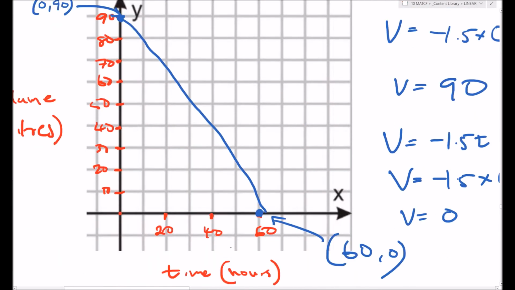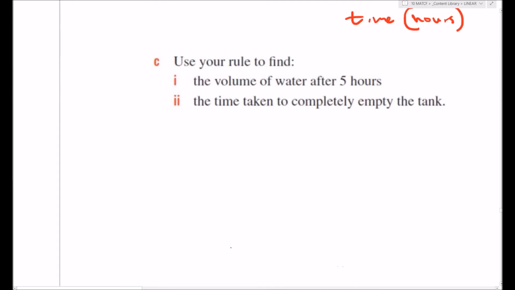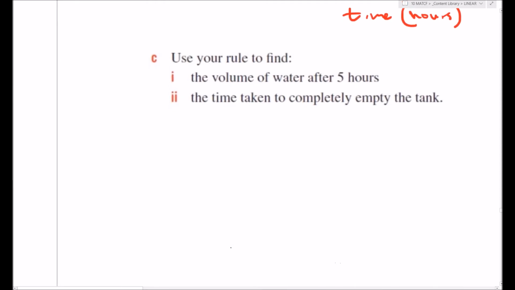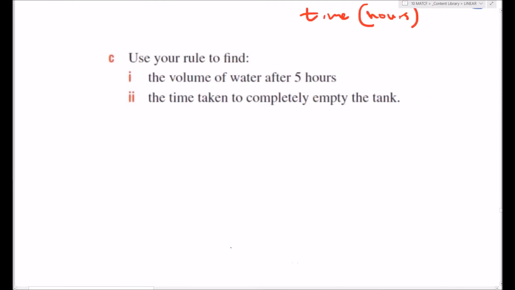Sorry. Next part here is now we need to use our rule to figure out the volume of the water after 5 hours and the time taken to completely empty the tank. So if you think about it, this first part of the question is actually asking for the 5th term. What is the 5th term using that rule?